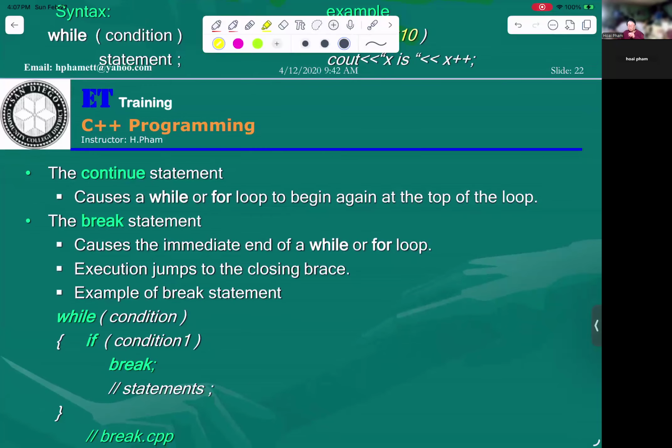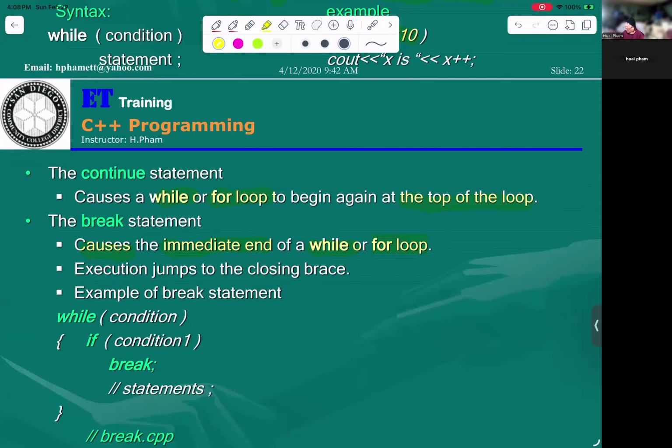Continue statement. The continue statement causes a while or for loop to begin again at the top of the loop. The break statement causes the immediate end of a while or for loop; execution jumps to the closing brace.